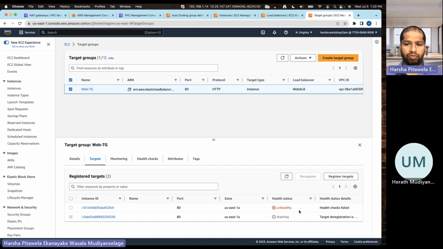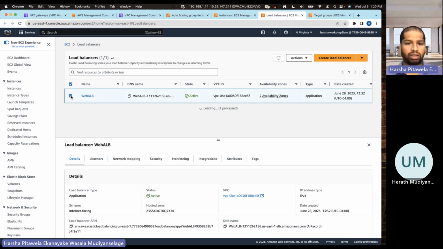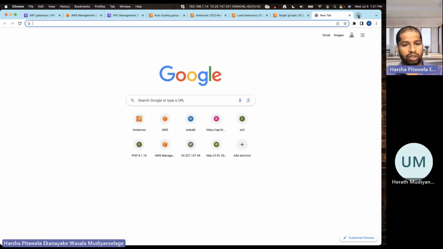So now you see after its initial state, it became unhealthy. So this is something I wanted to teach you. These are the kind of errors you will have to fix if you become a site reliability engineer. Your targets are failing, targets become unhealthy, and they don't register properly in the target group. So let's see what the issue is. Let's go to the load balancer and enter its DNS name in the browser to see if we get anything here.